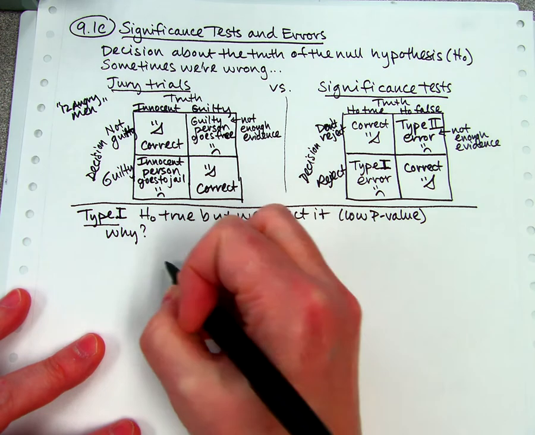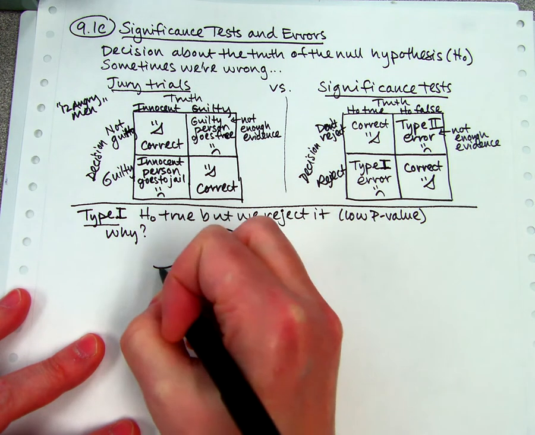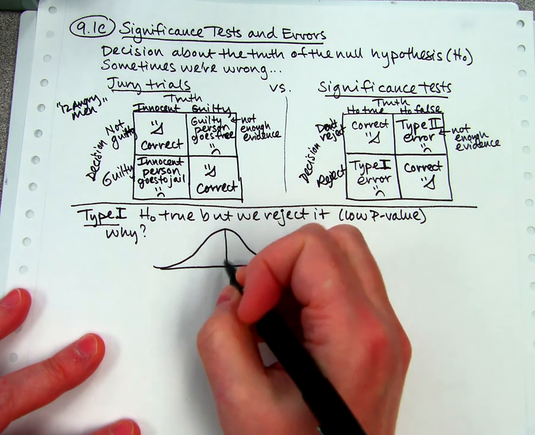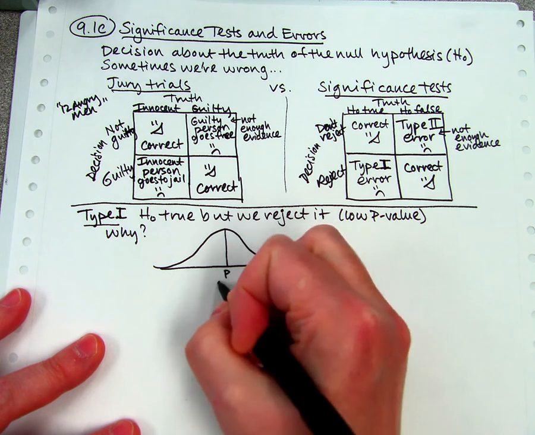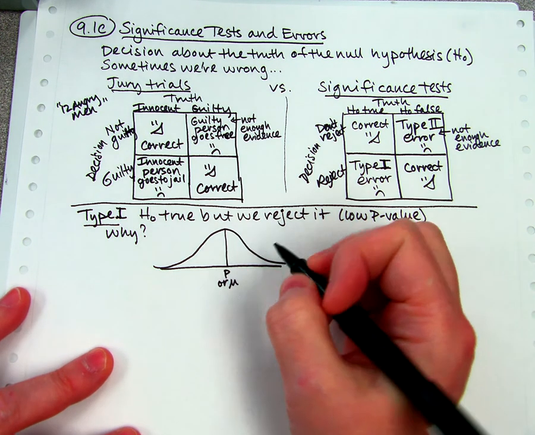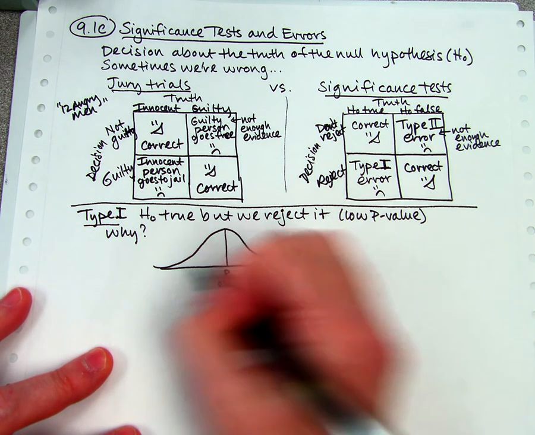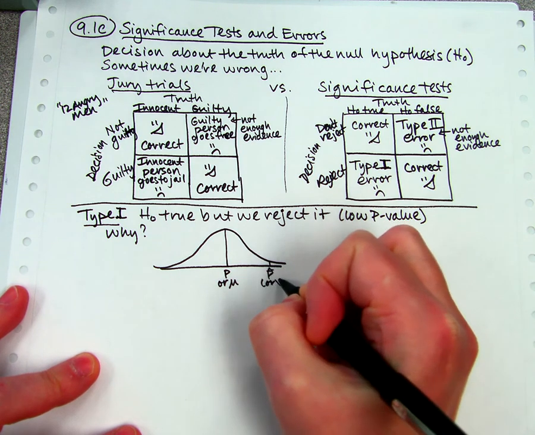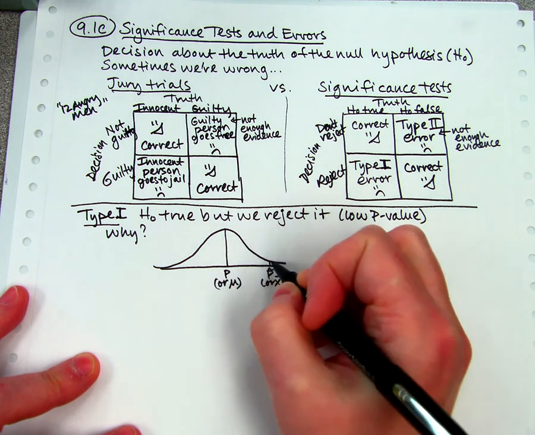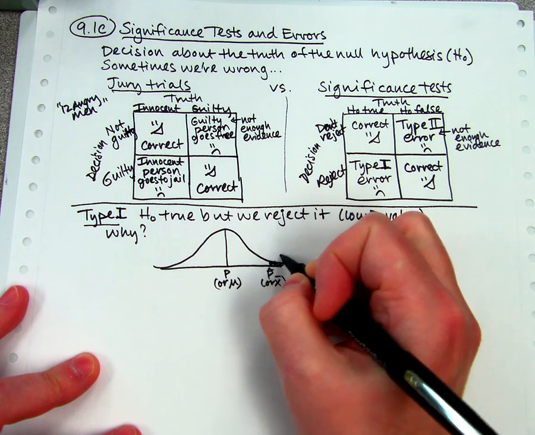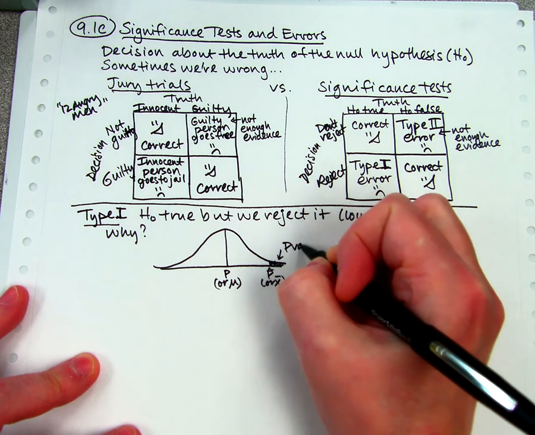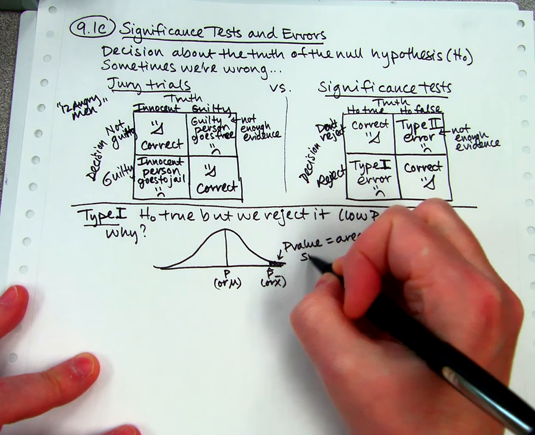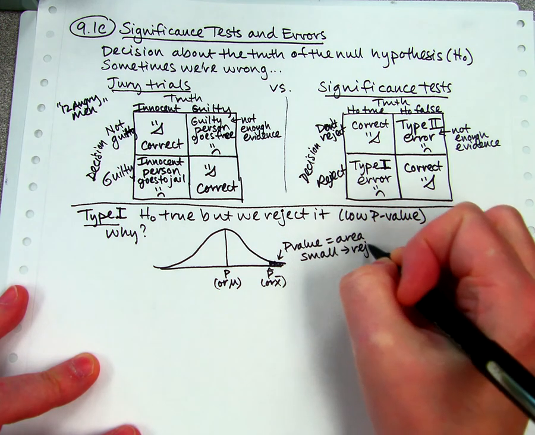Why would this happen? Think about a normal curve. And we have this center value that is our parameter. We're saying the null is true. So this is really p or it's mu, depending on which type we're doing. And we get a p hat or x bar value that's further out away from that. Let's say it's way over here. Because it's over there, we find this little piece of area, which is called the p-value, which is the area under that piece of the curve. And it's small, so we reject the null.